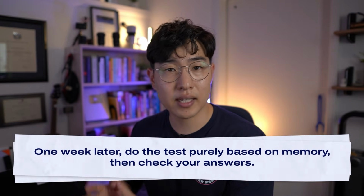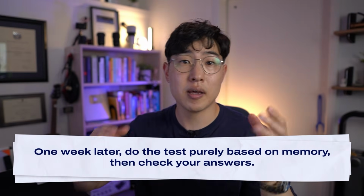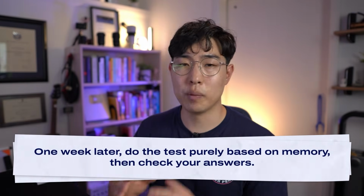1 week later, test your retention and understanding by doing that test. Do it purely based on memory. Do not review your notes beforehand. Since you're probably not gonna have an answer sheet for this, you can check whether your answers make sense at the end of the test by looking at your notes, looking things up, asking someone, asking a teacher, asking a lecturer. For the high level questions, you're not really gonna know whether it was a correct answer or not, but you'll generally get a sense for whether it made sense and whether it was a good answer or you missed a few things as you're exploring and learning more about the topic.